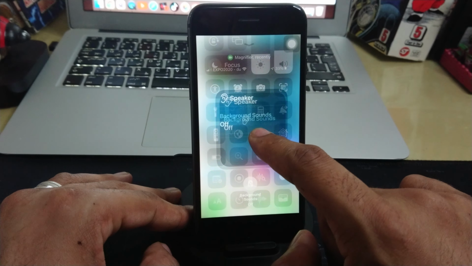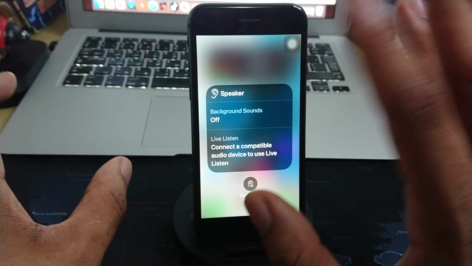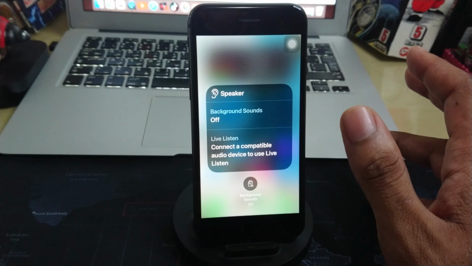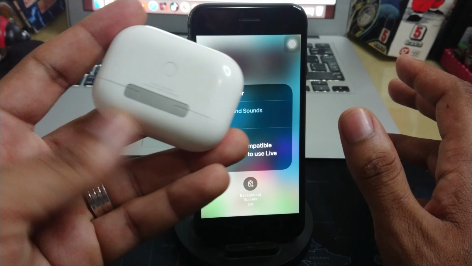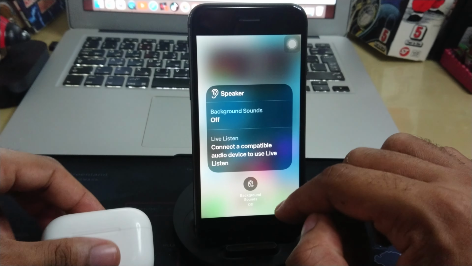Also, you're going to have hearing. This is like background sound. You can listen live, like when you're in a meeting and cannot hear very well, so you can use your AirPod and put your phone there, and you can listen on your AirPod.